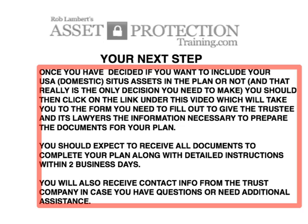What then will happen is you will get the documents by email within 2 business days, unless something happens, in which case you'll be talking with the people. They may have a question or two. But we're putting a 2-day turnaround time on everybody. Everybody's agreed to it. Because this is a new program, I'm not sure that it's always going to work, but I've been really making a big deal about it, so I fully expect it will.